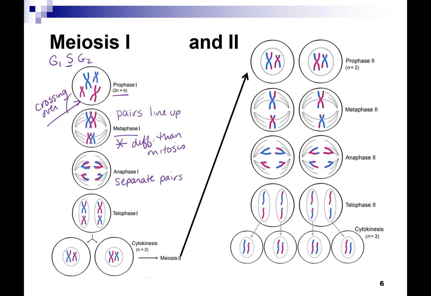PMAT has the same general properties — you just have to look at how the chromosomes are lining up in metaphase. In anaphase you separate the pairs. In telophase you start making the nuclei and the chromosomes decondense, then you have cytokinesis and now you have two cells. You undergo a little bit more growth but not the whole G1, S, G2. Now you're at prophase II, where your chromosomes are condensing again and the nuclear envelope is breaking apart.